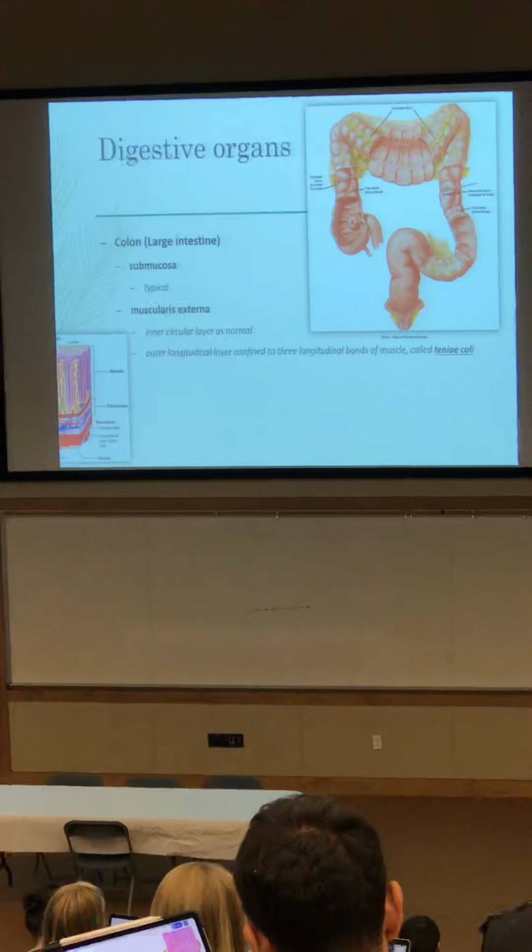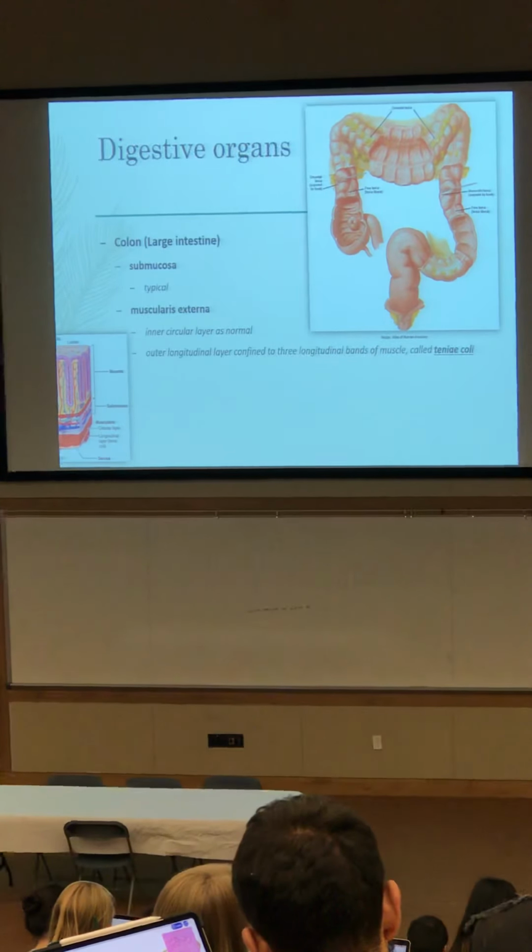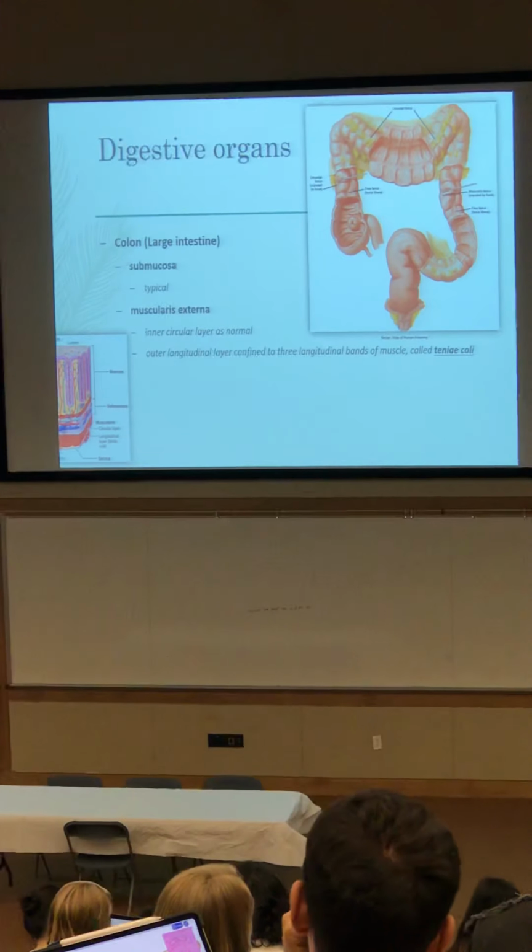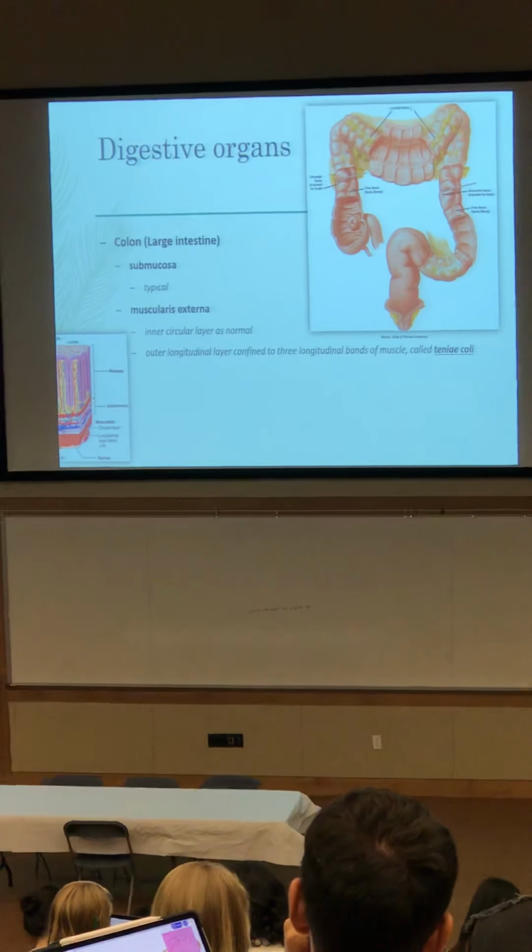You can see them here. And here's a nice example right there. So they're evenly spaced around the colon, and they all converge at the appendix. So the other day I was on one of the cadavers with you guys, I don't remember who it was. We were looking for the appendix, and so I said, well, let's find the tinea and trace those down, and where they meet is where the appendix is supposed to be. That person didn't have an appendix because they'd had an appendectomy, so we couldn't find the appendix.